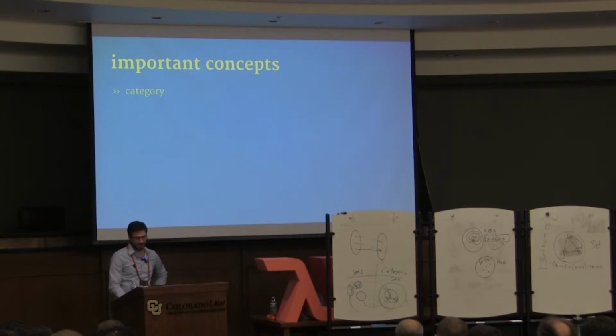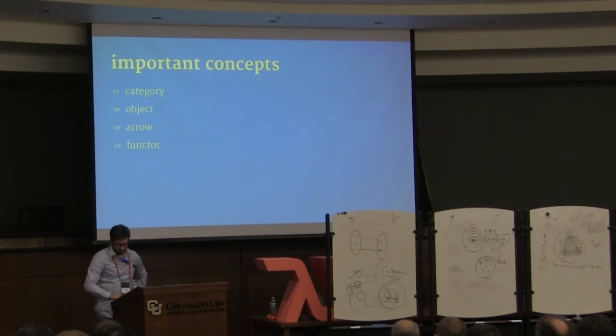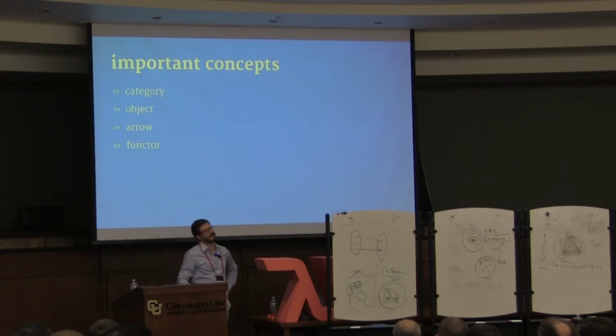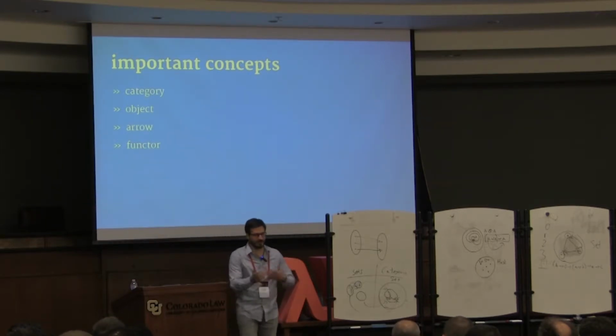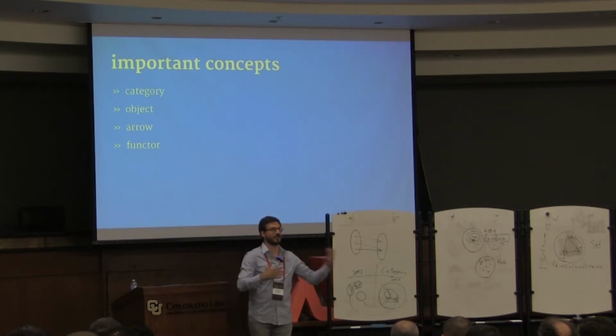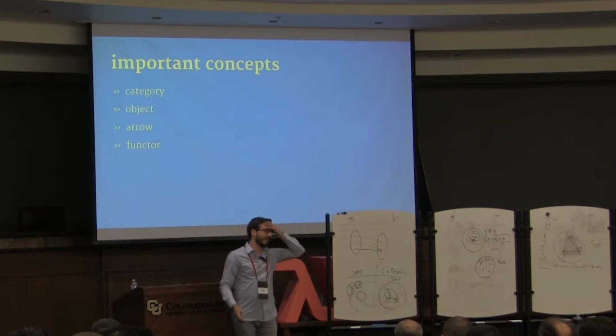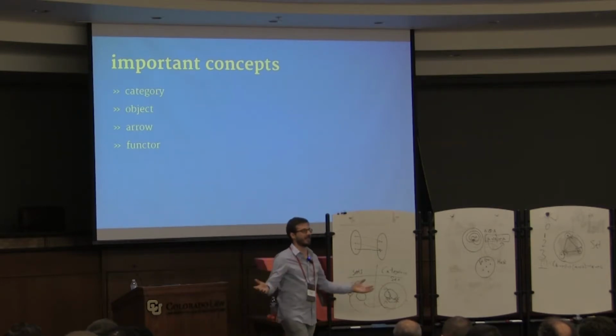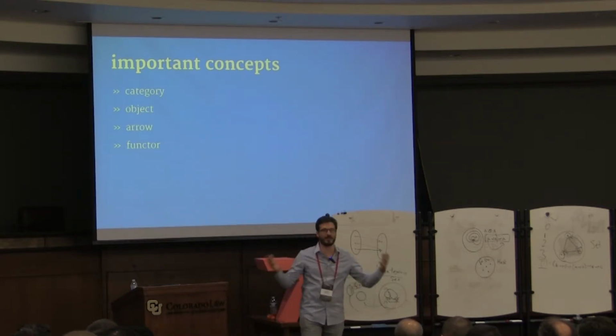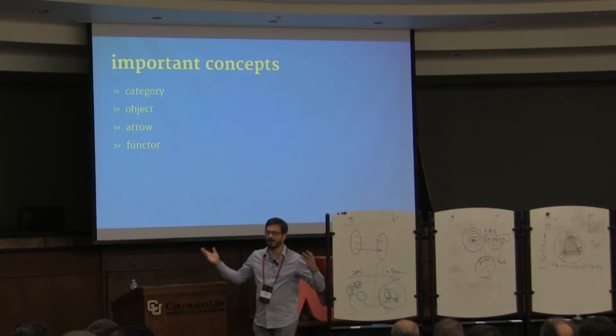Okay, so we covered category, object, arrow. Now we get to functor. So functor, I think, is the most important concept in category theory. I mean, I shouldn't say things are the most important concepts. I'm going to get yelled at by somebody. Originally category theory came out of the study of topology, and then it was realized that it applied to many other things. In fact, it was realized that it applies to, I think, every area of mathematics, and it's ultimately a generalization of all mathematics. I don't know how hyperbolic you want to get.